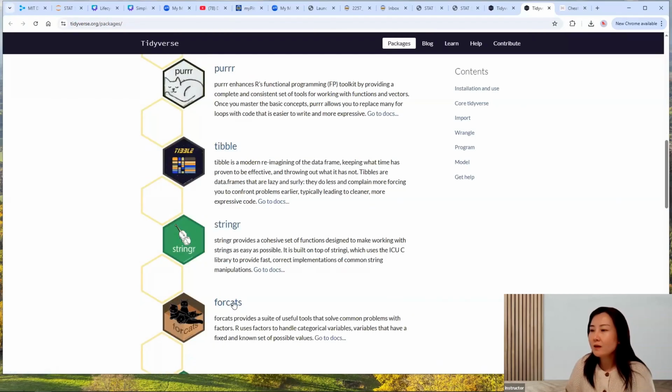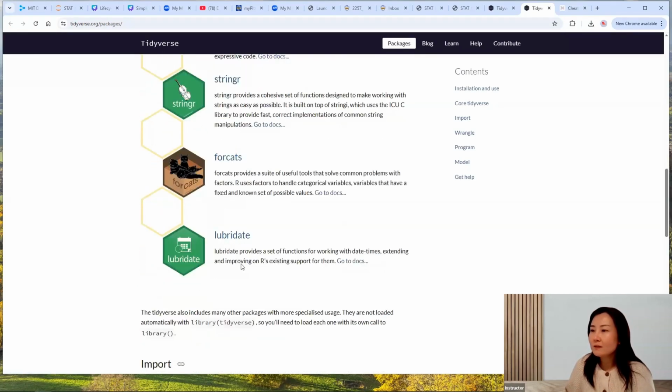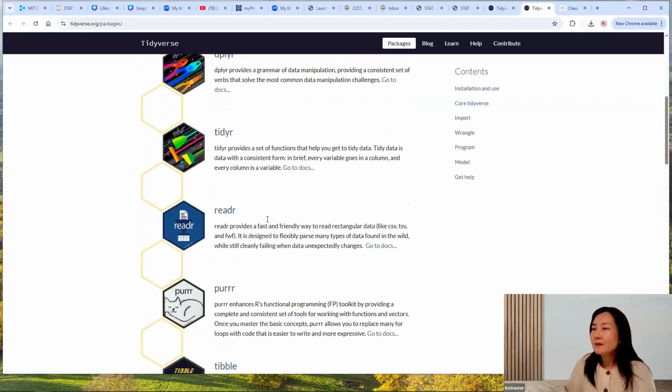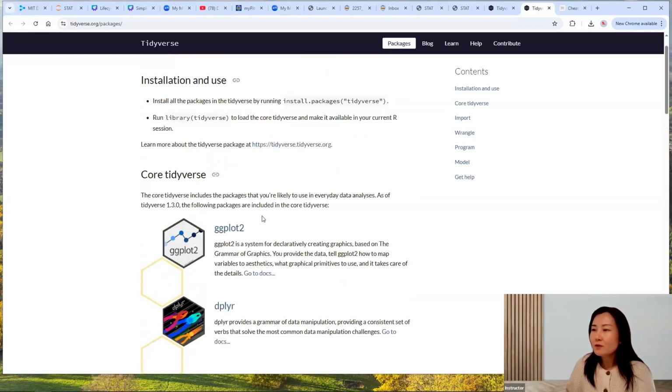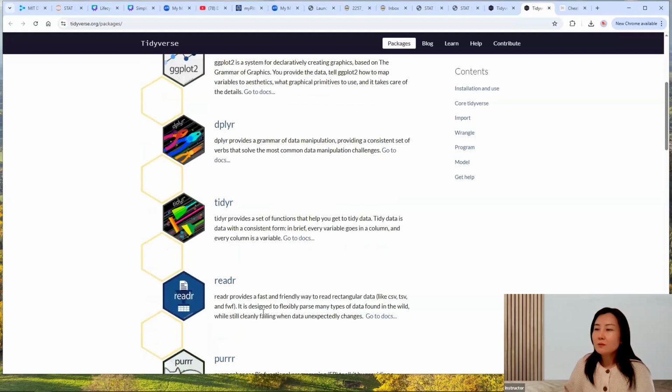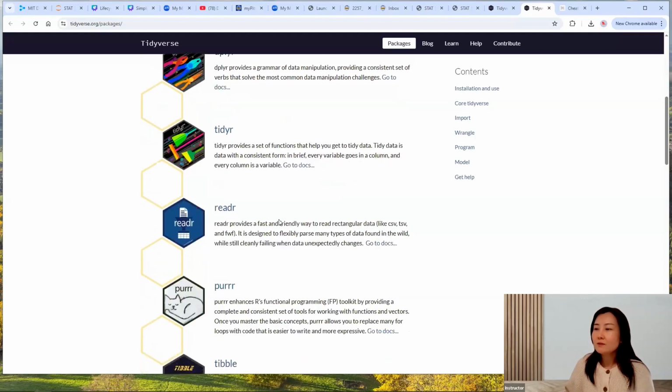And tibble, stringr. And the last one is used to deal with time, dates, etc. Lubridate. But in this module, we will focus on ggplot2. So I encourage you to install tidyverse directly so that all of these will be available for us to use.